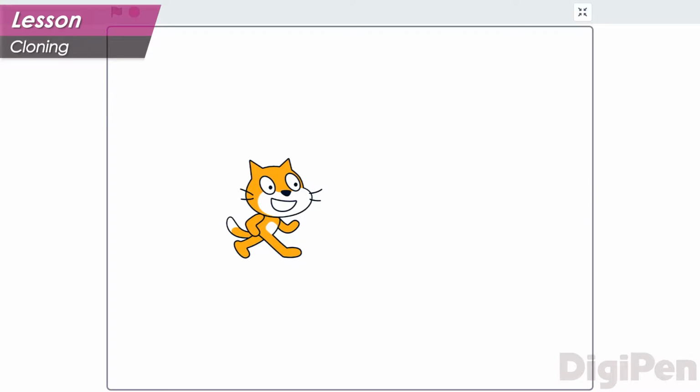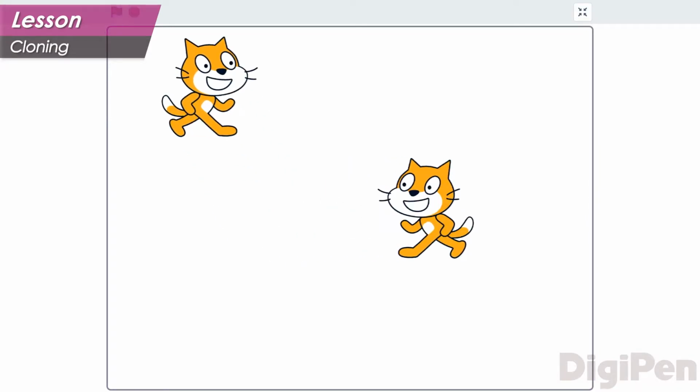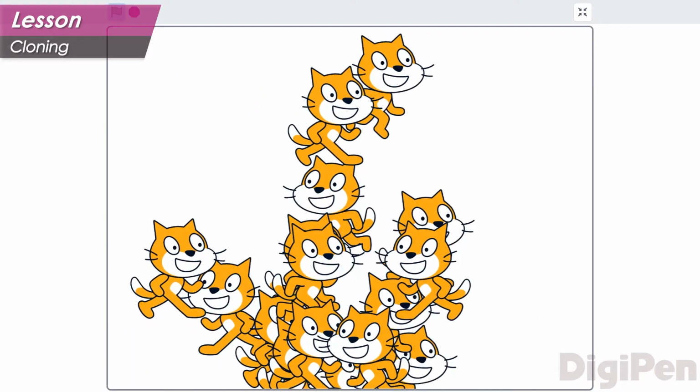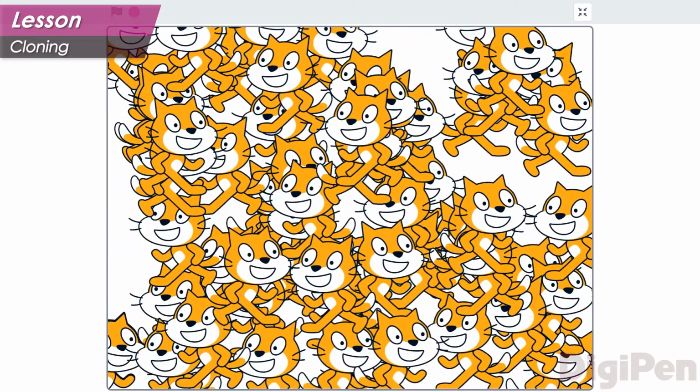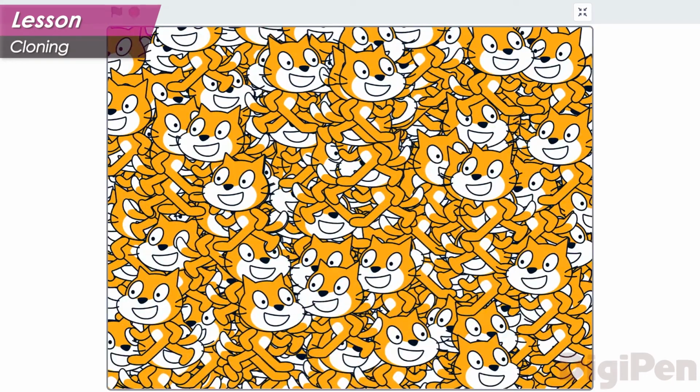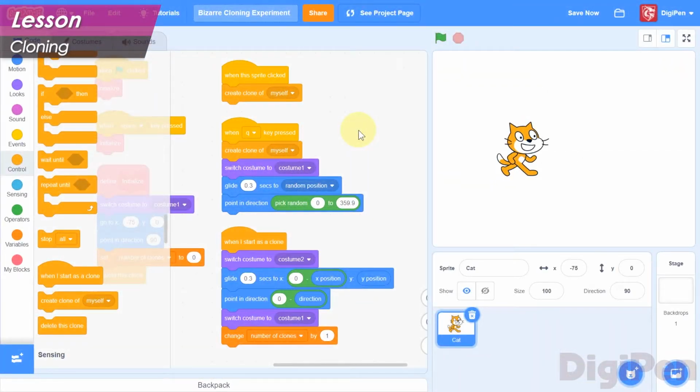There are a few things to watch out for when using clones in Scratch. First of all, there is a limit to the number of clones that can be made from any individual sprite. It's usually not a problem, but it's something to keep in mind. Secondly, it can be challenging to keep track of which parts of a sprite's code are run by the original and which parts are run by its clones. Careful use of functions can help with this.